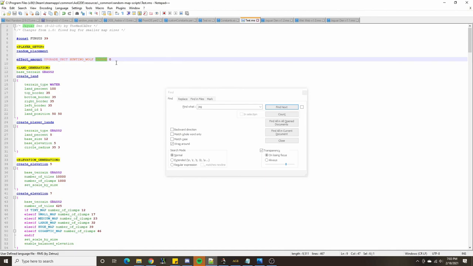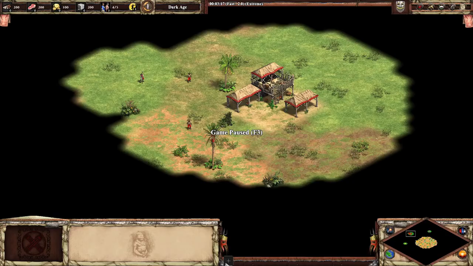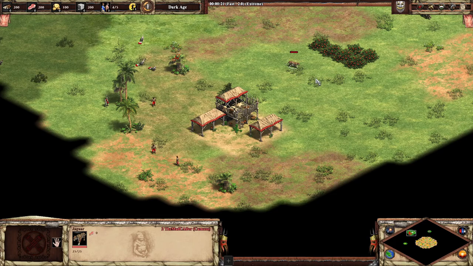But if we tried something like a Gaia upgrade unit, and then instead of creating the hunting wolf for a player, we can say set Gaia object only. Let's see what that does for us. So we can see that we have a jaguar that we can actually control. Now, this doesn't have the same stats as a hunting wolf. It has the same stats as a normal jaguar, but since we know how to use RMS effects, we can change that to match the stats of the hunting wolf instead of the jaguar.